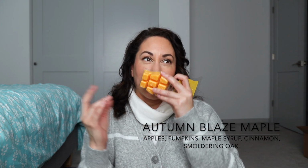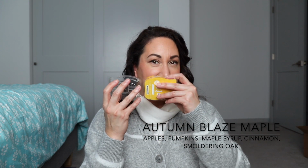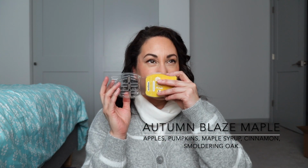This just reminds me of, I mean, there's maple, those kind of spiced autumn notes, but I guess I just don't find it much different than what we have in the catalog now. Not like to a specific bar, but that maple and the spiced notes just seem familiar.